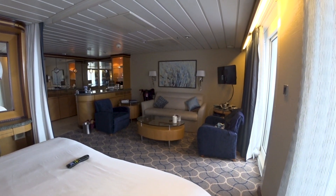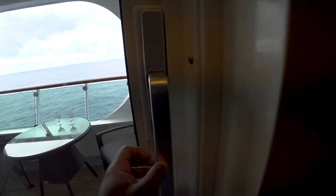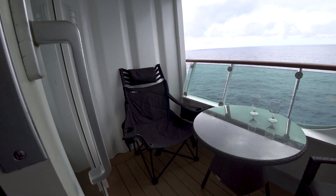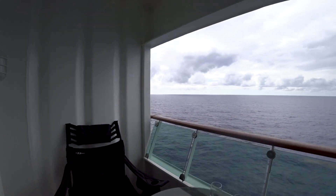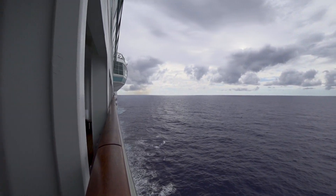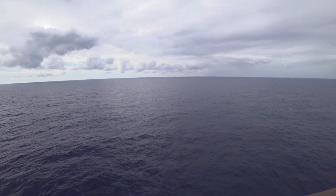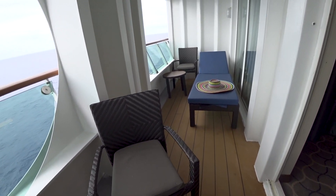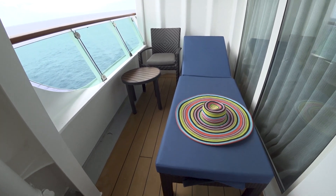We're getting ready to go out on the balcony. There's a balcony door on one side, and by the bedroom it's actually a big window. The pièce de résistance — I wish I was there now. I bring my own chair because I like to sit out here for really long periods of time and fall asleep. We're on the 10th floor and it was private. It looks like the size of two regular balcony cabins — just twice the size.